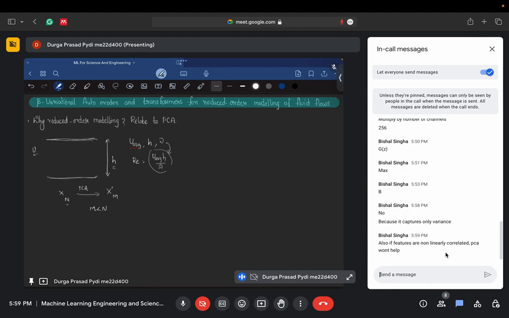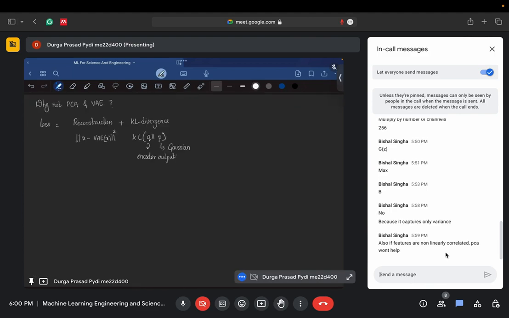So that's where people have tried using autoencoders. We'll not go into POD, but in an autoencoder your neural network can actually do something like this. You have an architecture where you have 3 features as your input, and then an encoder to one latent space, and from there you reconstruct it. This is what you do in an autoencoder. Since neural networks are able to capture these non-linear features, it should be able to come up with this feature, which PCA won't be able to do directly.